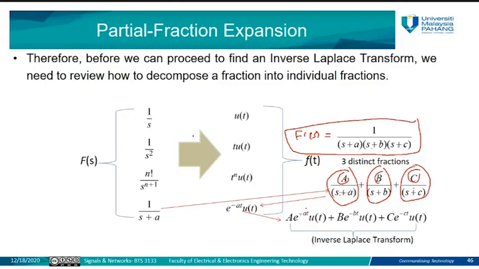the inverse Laplace transform for any function. So 1 over s gives you u(t), 1 over s squared gives you t u(t), and 1 over s plus n gives all these values. You can find it in the table. So our case here is exponential, so exponential of negative a t u(t). You are going to apply this to these three parts of the function.